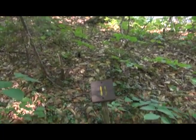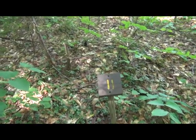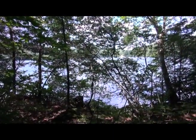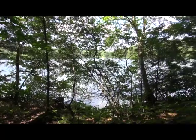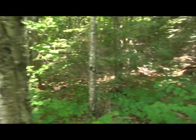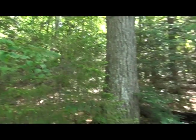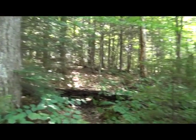All right, that is number 11. Number 11, according to the trail guide. There are many native plants that can be used for medicine and food. The bright yellow stems of goldenrod can be chewed as a temporary relief for toothache. Wild sarsaparilla roots can be boiled in water to make a refreshing reddish-brown tea. And nearby, wood sorrel leaves are high in vitamin C and may be added to salads.